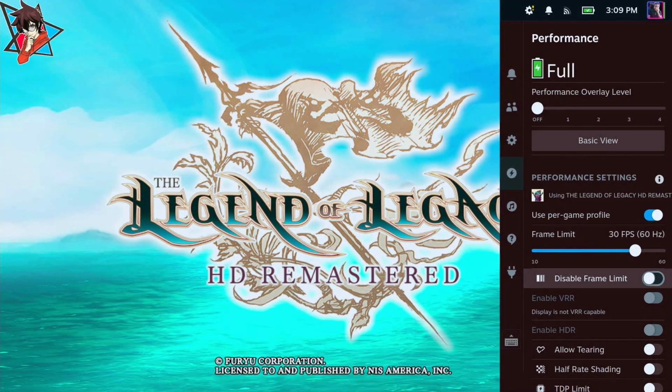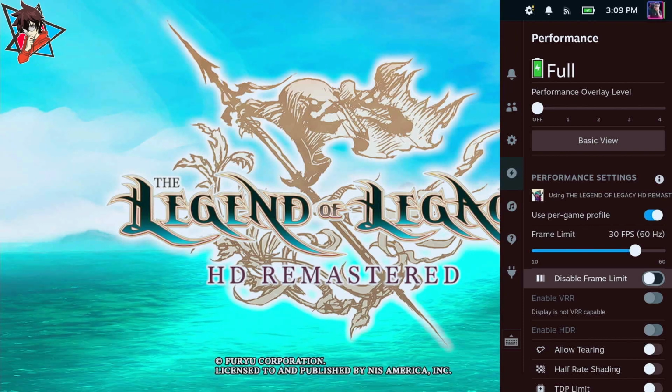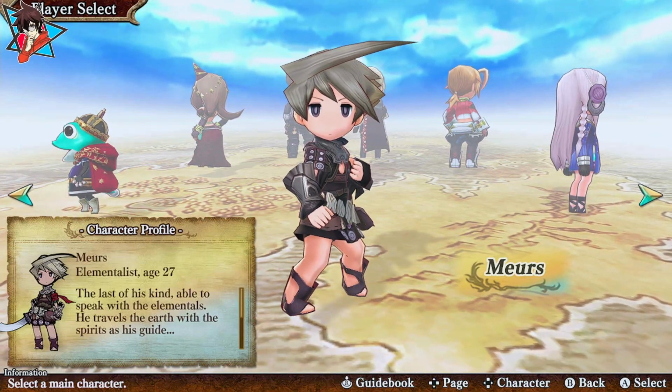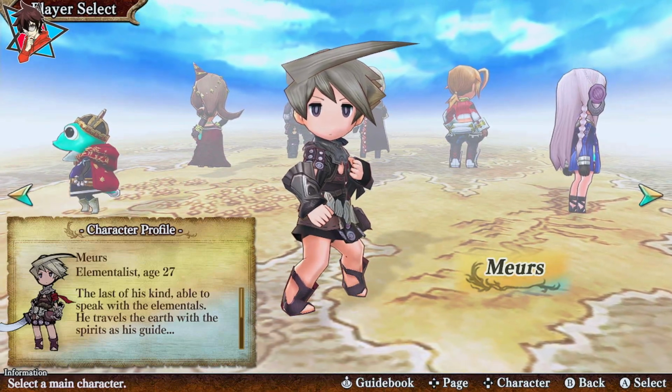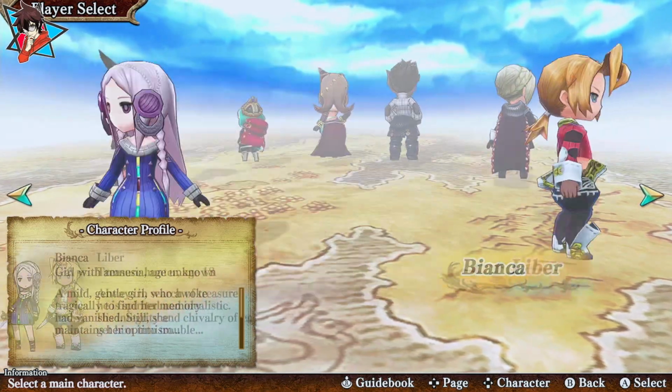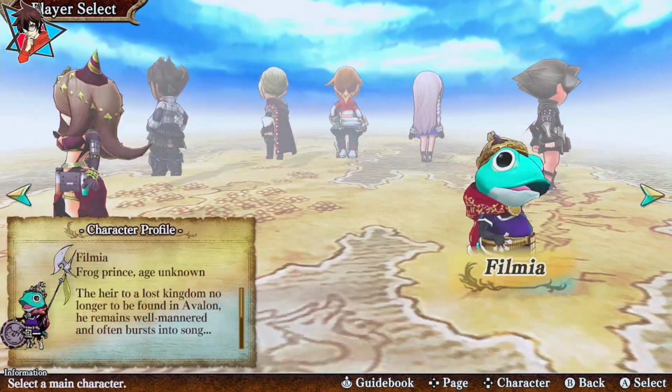So there are two trophies that I've already triggered for this game. Anyways, let's begin. For this playthrough, that's a very long introduction. I know, 5 minutes of introduction, but those things have to be said. So yeah, these are the 7 characters.